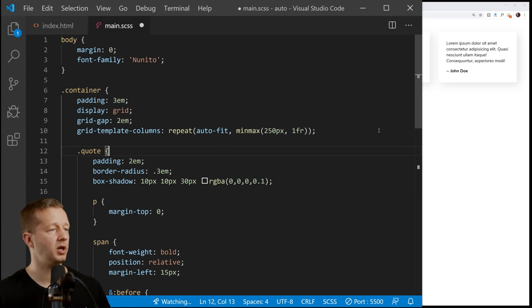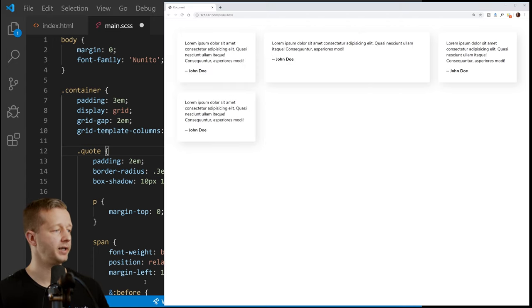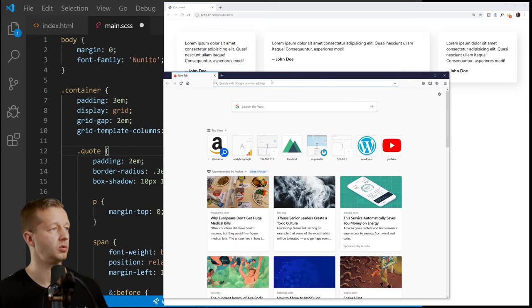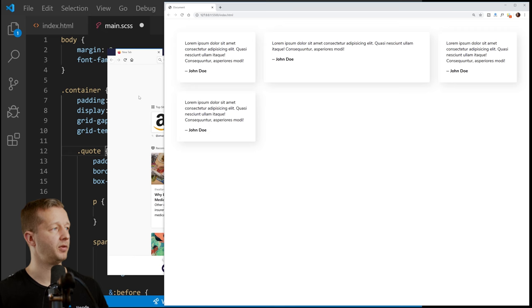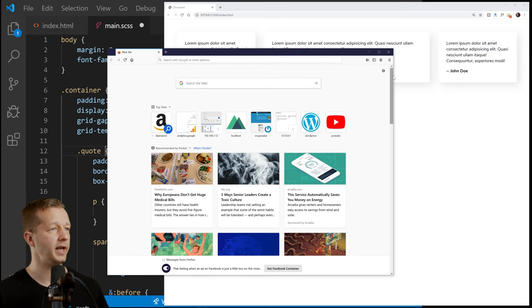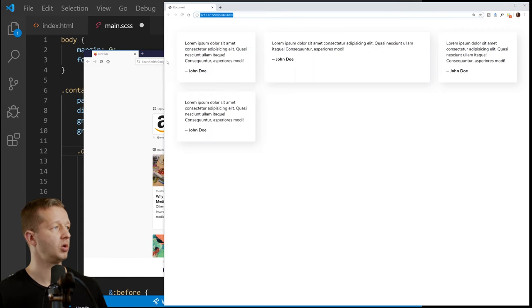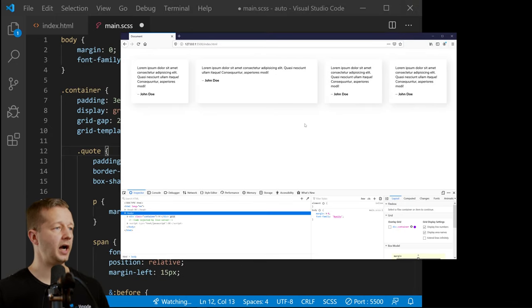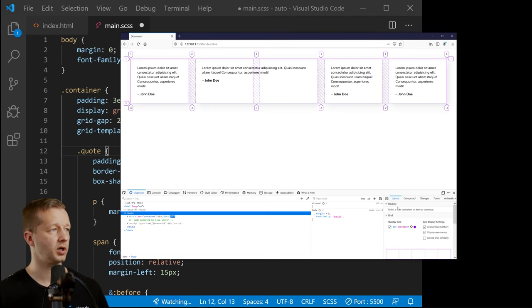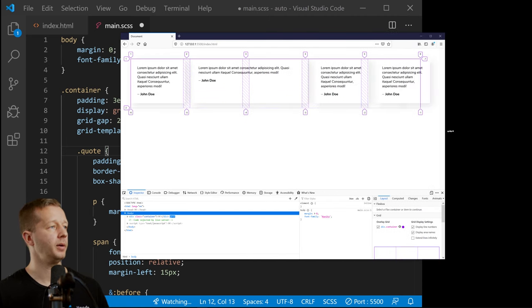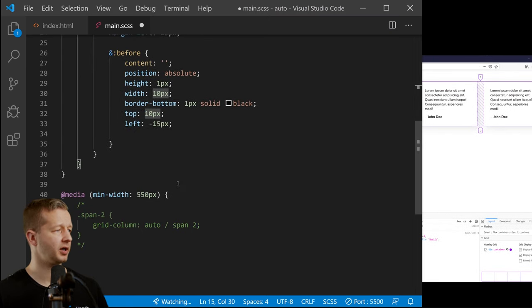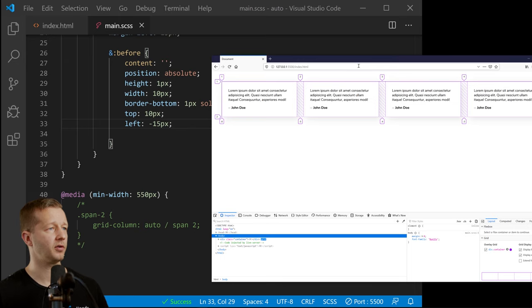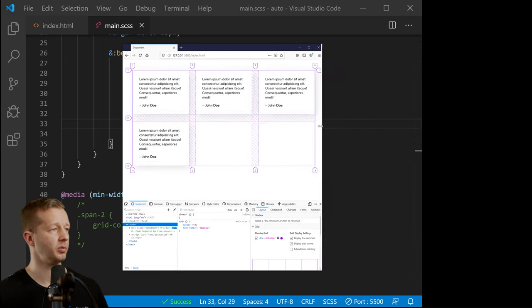And what is the difference between auto-fit and auto-fill? All right. So for this, I'm going to get the help of Firefox, because Firefox DevTools allow you to see the grid columns and how they're named and their numbers. And so I'm just going to close this out. And I'm going to hit Control Shift I, and we'll get out this section right here. It says div container. We're going to show our grid columns, right? Also, to make this a little bit easier, I'm going to save this, and now they're all equal. Everything's kind of a little bit easier to understand.